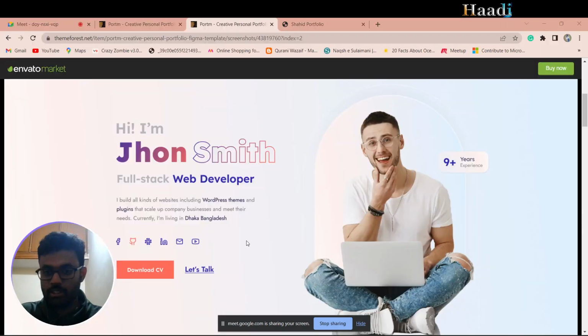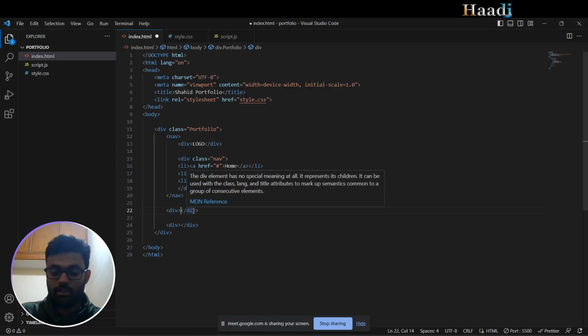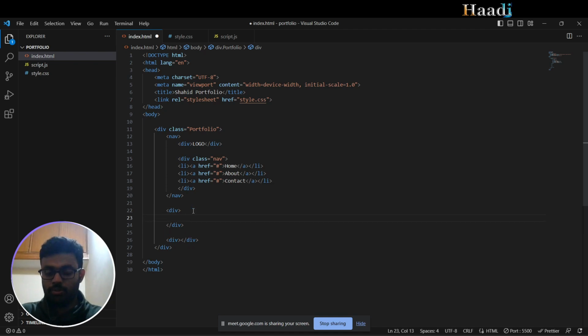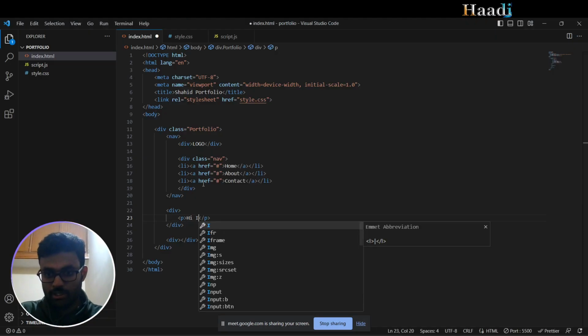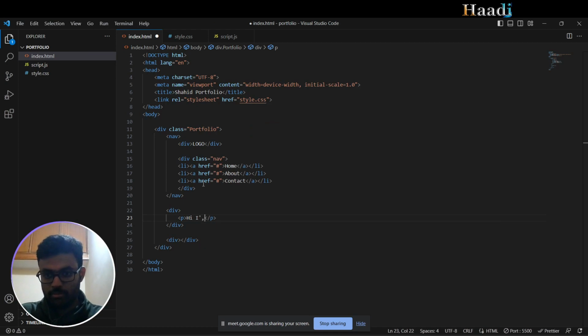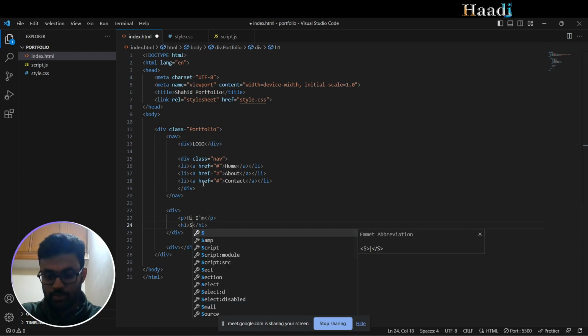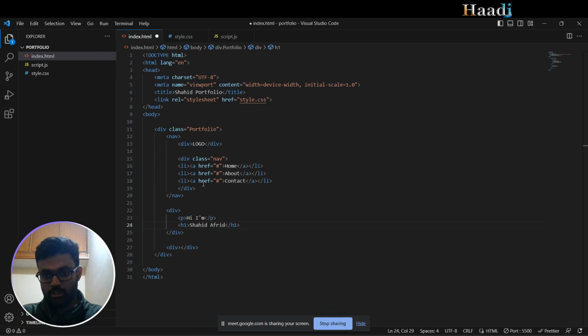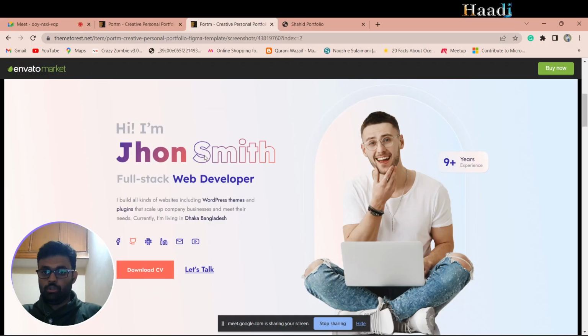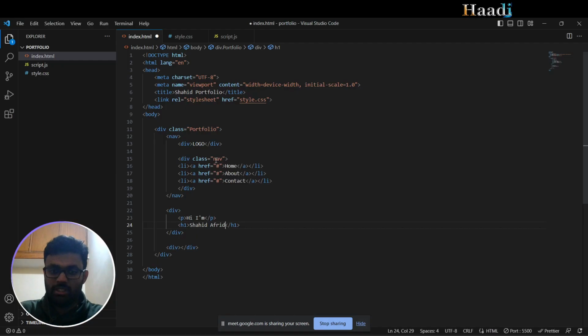So inside this div we have "Hi, I am" and whatever name I would like to give. Otherwise everybody knows how to do the fonts and all. "Hi, I am" he has written, so I'll wrap it in a p tag. Hi, I am. Then I'll add h1. I'll show you how to make separate colors for this one and this one. Guys, I think you already know that, but if you want, I can show you.